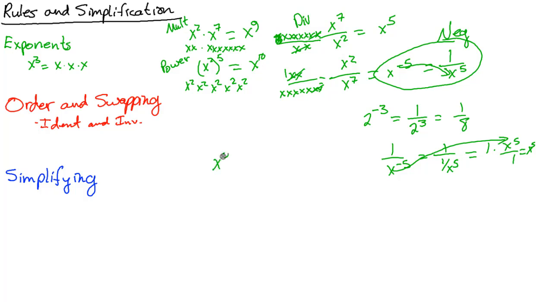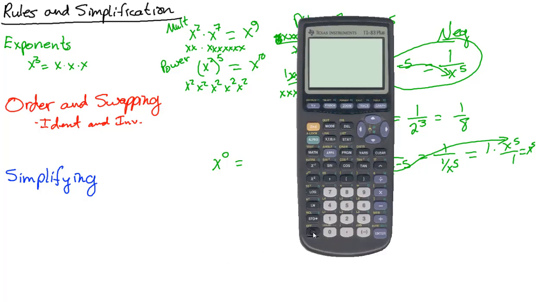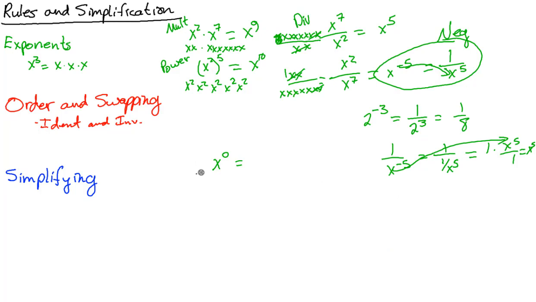You'll see this thing, x to the 0 equals, and you're like, I don't know, what does it equal? Well, if we pull out a calculator really quick and do something like 5 to the 0 power, what do we get there? 1. How about 17 to the 0 power? It's 1 again. That's kind of crazy. So we have that anything to the 0 power will be a 1.